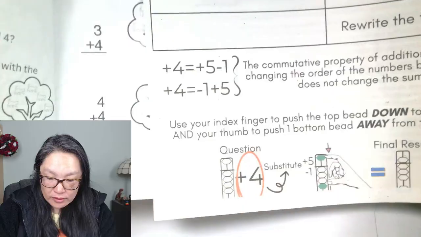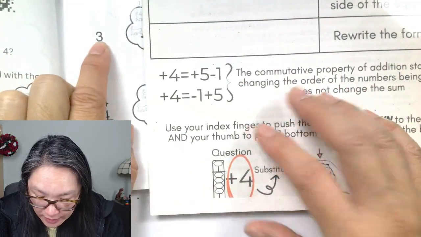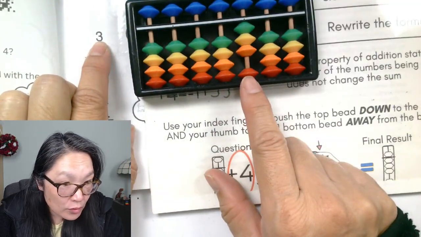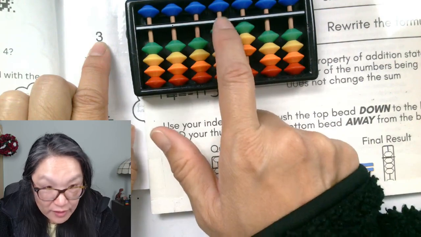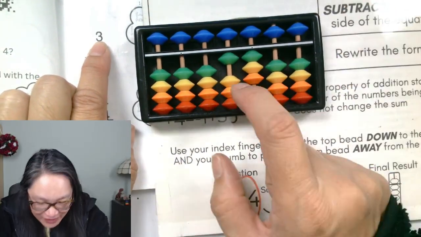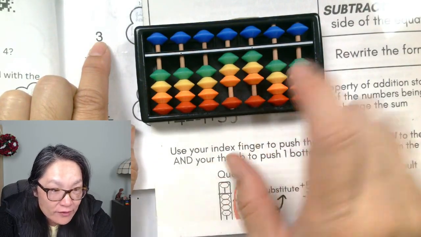Nope, that's not my question. There it is. So if I add 3, my question is I want to add 3. So I have 3 on my abacus, but I don't have enough beads to add the 4. Move the next one over. If I move the next one over, then I get 13. If I do a next one over, this would be 33. So we still follow the restrictions of our numbers, right?